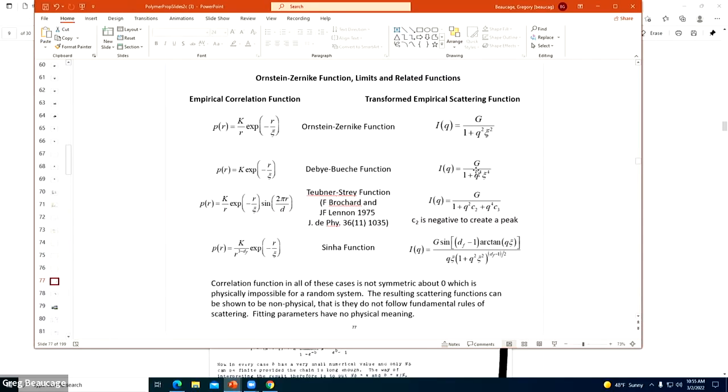If you want to draw a cartoon of the structure, one time I used this Ornstein-Zernike in my PhD, and I went to give a talk at Kodak or something. And a guy said, what is the correlation length? In fact, the answer to that question is it's just a made up thing. It isn't anything. But I gave a pretty good explanation for what it was at the time. Basically, since the function's bogus, then any number you get out of the function's bogus too. So you can't really stake too much on it.